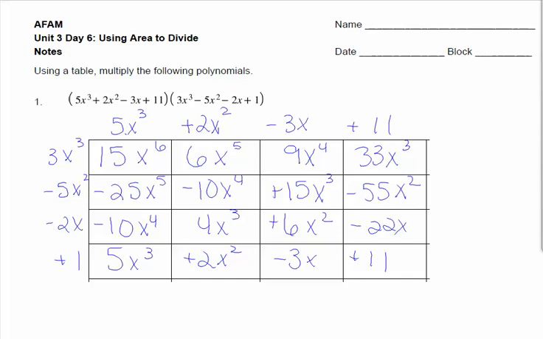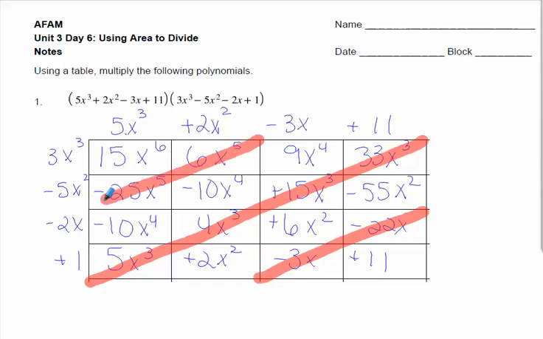Okay, so now that we have it in a multiplication table, what we're going to do is add, and if you notice on the diagonals, and I'll write one down in the middle, it's red. So if I look at this big diagonal, do you see how all of the x cubes are there? That's going to be your like terms. And I'm only going to do every other one, just because I don't want to confuse you with too many highlighters.